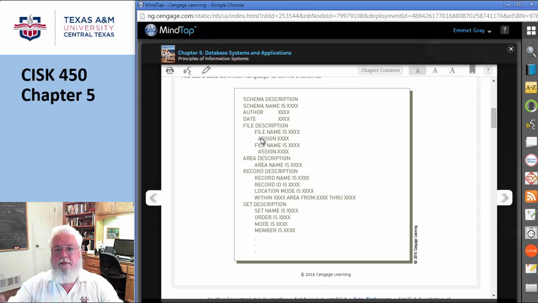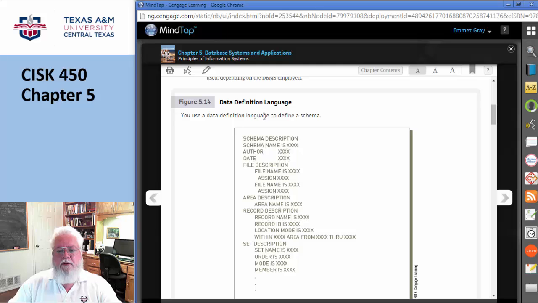But in more modern, well, practically all databases now, the schema can be used for another feature. You can actually ask your database to produce a script that you can play back that will build the database from scratch. In other words, not only is it a documentation of each of the tables and records and fields, you can also tell it to create a file that will build them over.